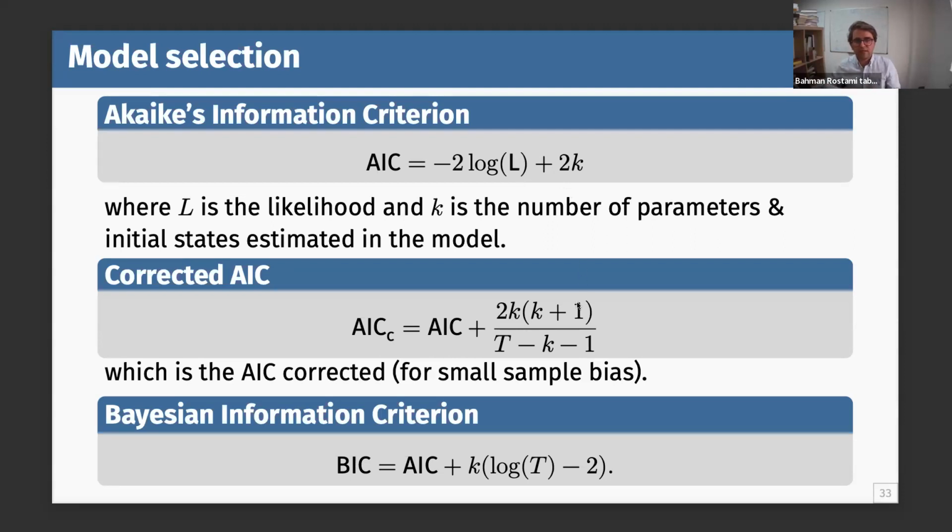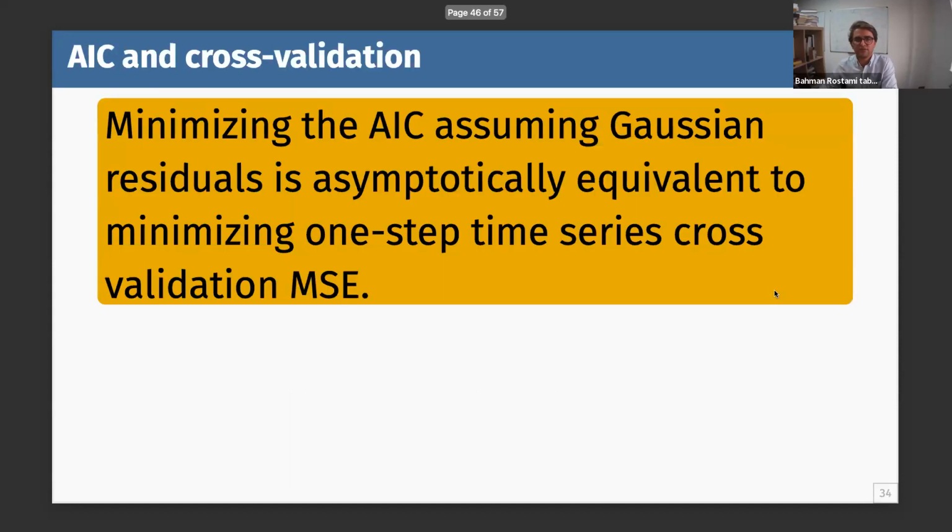So information criteria tries to balance this, to avoid overfitting and get a reasonably good fit with a reasonable number of parameters. So ETS is using the corrected AIC, but the others are also provided. AIC and BIC criteria are also reported if you use ETS, similar to other methods that we use. So this is a nice property.